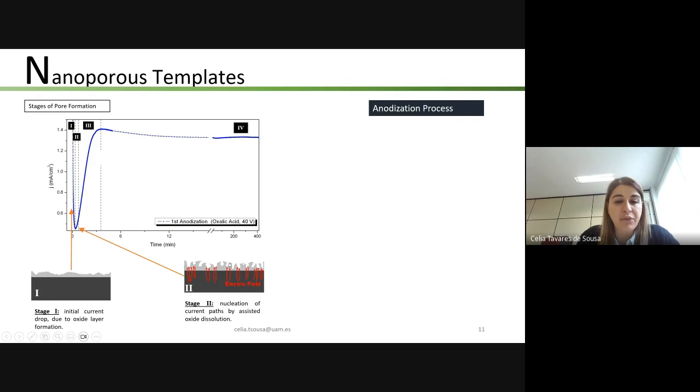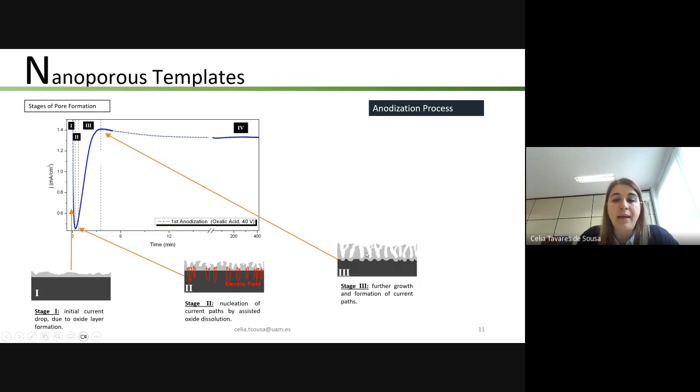So the pores start to nucleate at these points, and we start to decrease this barrier layer of the oxide, increasing the current density, and then the pores start to grow at the bottom of the porous structure.